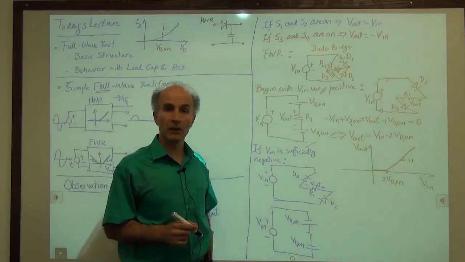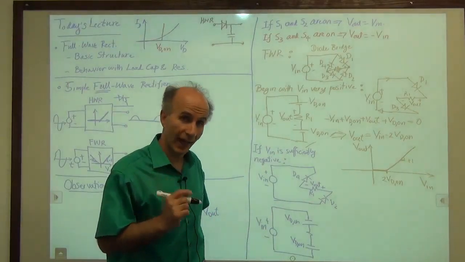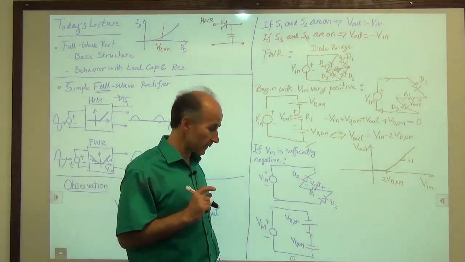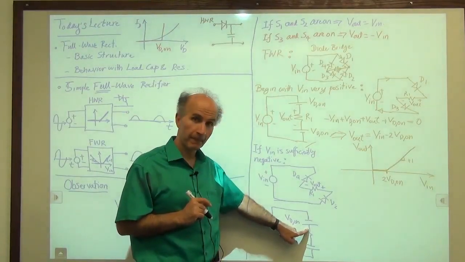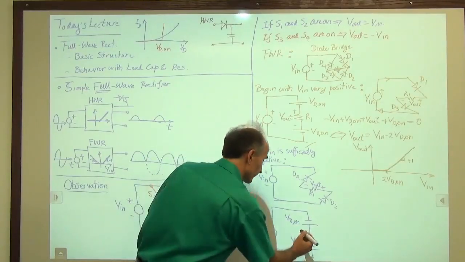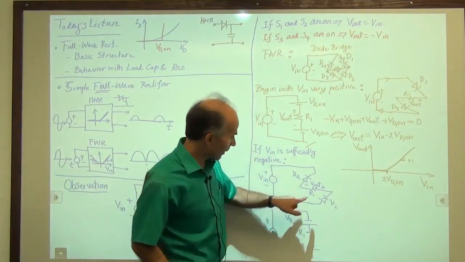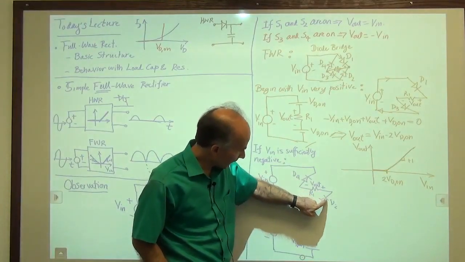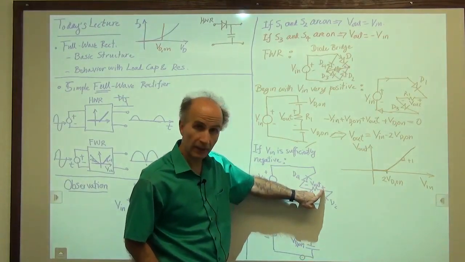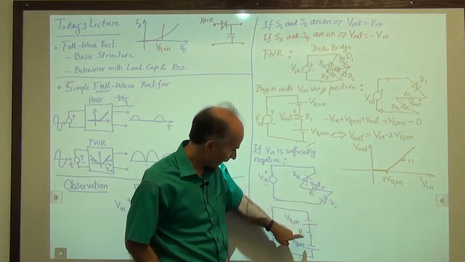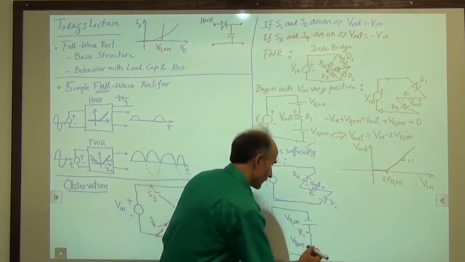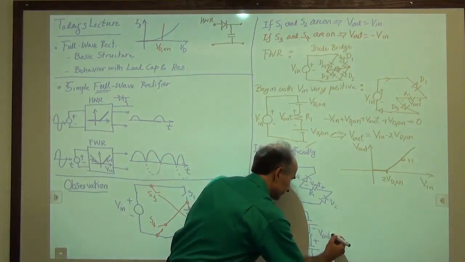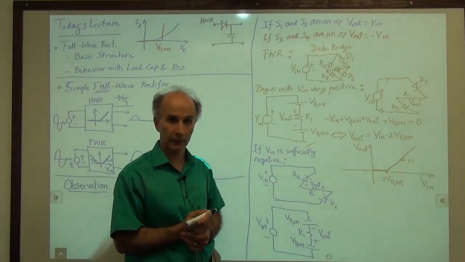And the $1 million question is, where is V out? Which side of V out is over here? So that's why we have to be very careful. So remember R1? We said that this terminal of R1, which is connected to the cathode of D2, is called plus. And where is that? That is here. So this is plus, and this is minus for V out. That's where we have to be careful.